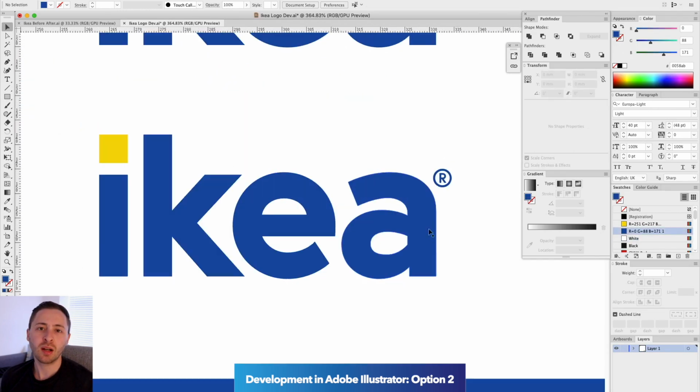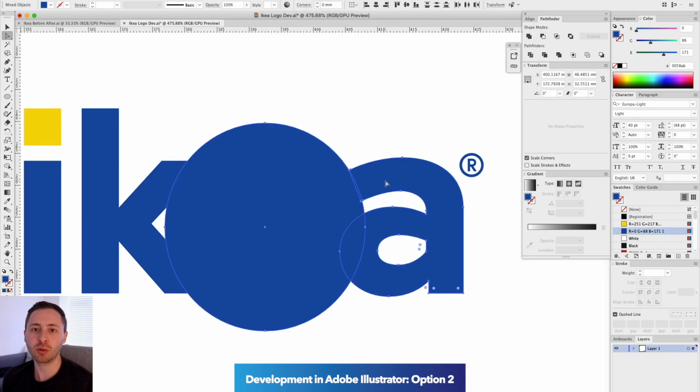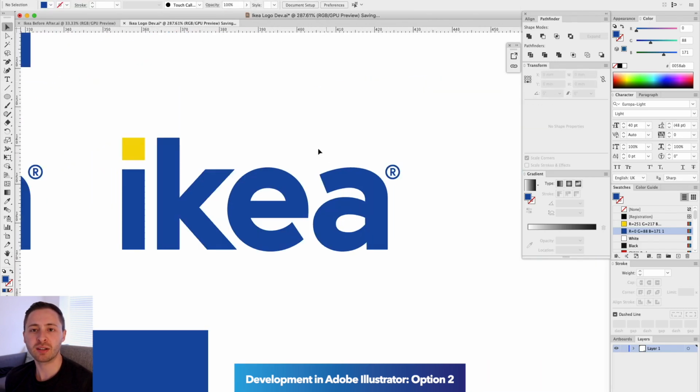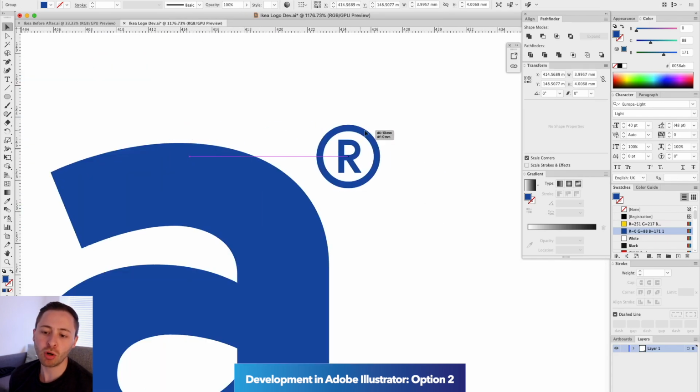this registered mark. I'm just really not liking how often I see a registered mark that hasn't been considered when it's been put on the side of a logo. It looks like it's just been slapped there as it's a necessity, and it looks like often it just gets no thought, it kind of just gets typed in and then saved. Font check for option 2, this is Europa Bold.